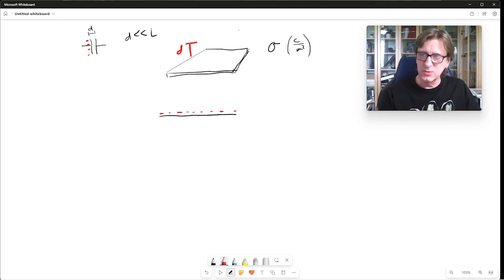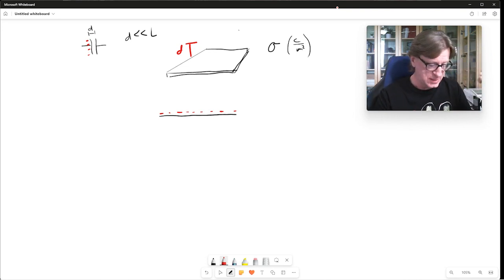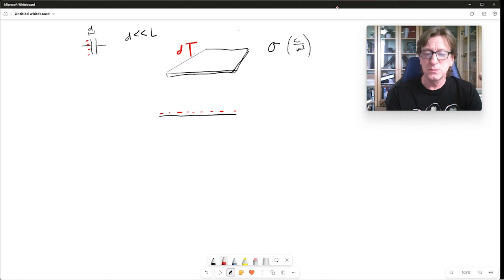All right, so let's derive an expression, and let's use Gauss's law. So first thing I want to do is draw my Gaussian surface. And you can use anything you want. You could use a box, you could use a cylinder. It's actually not going to make any real difference as long as it's something that, one, we can integrate, we can find the area of, and two, the electric field is going to be constant. So we've used a cylinder before, so let's just go ahead and use a box this time. So that box is going to cross right here, and then it will extend down this way, and then up this way. So try to envision that.